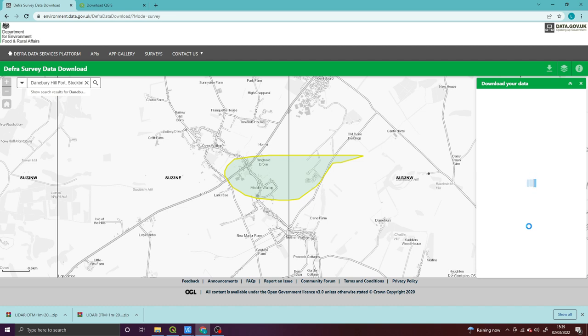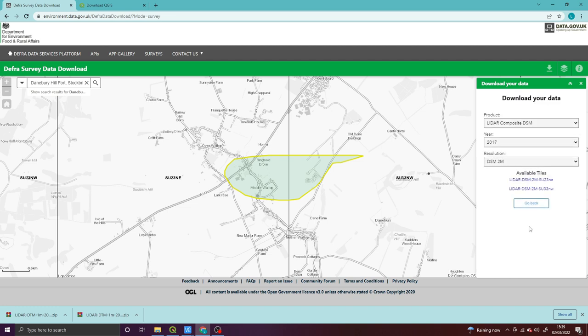Well, DSM tiles are a digital surface model, and they include all the buildings, all the trees, etc. And as a metal detectorist, you probably don't want that. What I tend to use would be the DTM files and the composite ones here, because it's a digital terrain map, and that shows the surface. It strips away all the surface things, like buildings, like trees, etc. And you can see what's going on underneath. So that's definitely the better option.